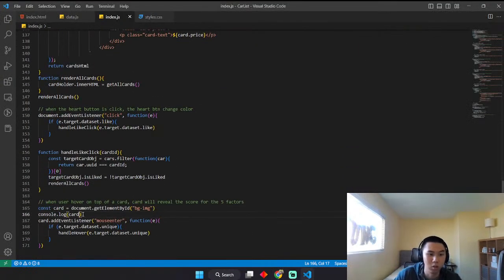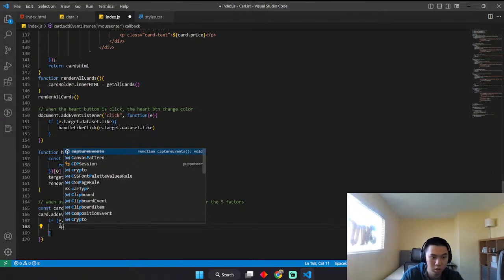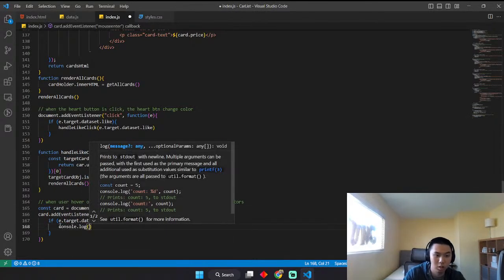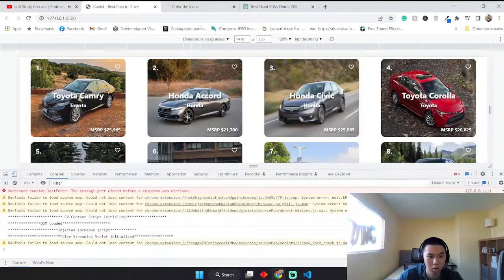Right, it works. Console dot log mouse enters. Mouse enter, nothing.